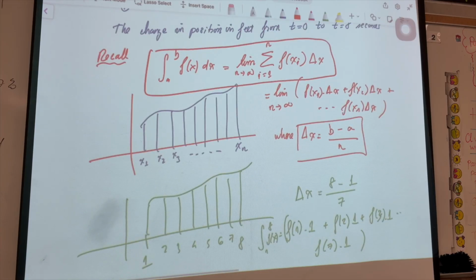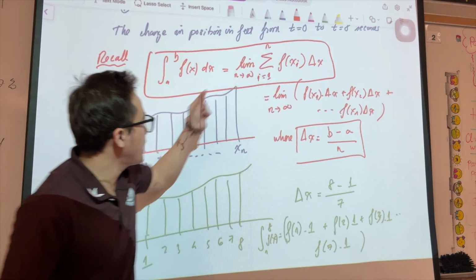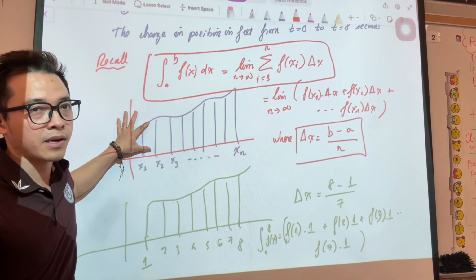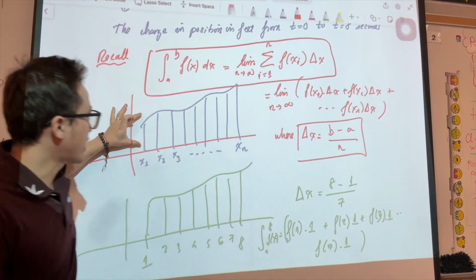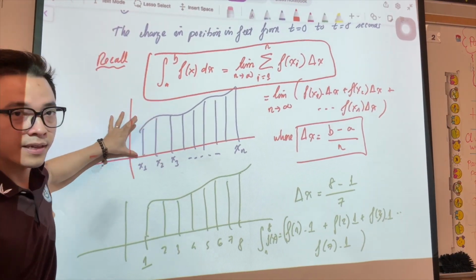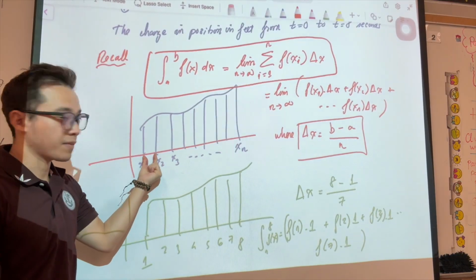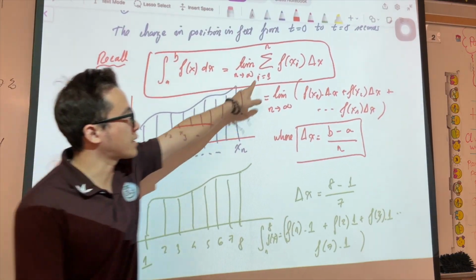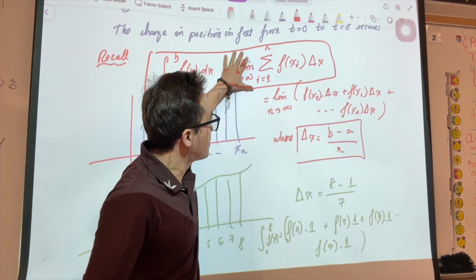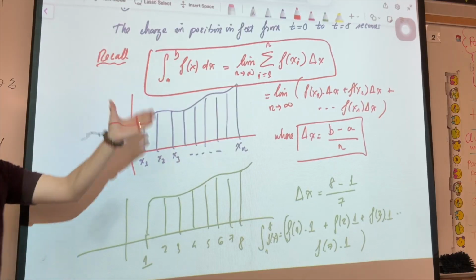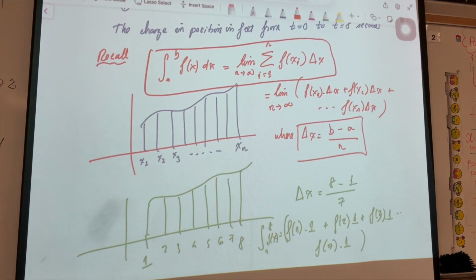It's just the integral, but by the Riemann sum formula. You basically take the sum of each area. How do you find the area of a rectangle? Length times width. This is the height, depending on whether you do right or left, and this one is just the width. You take the sum of that from the beginning to the end, and you take the limit because it depends on whether you do left, right, or middle. That's why you're using the limit. That's it. I just want you to get used to what's happening.